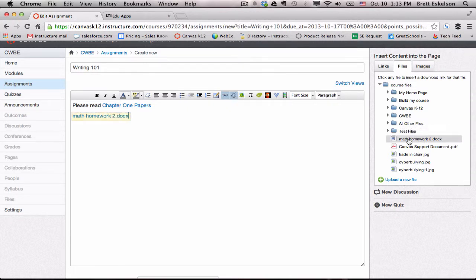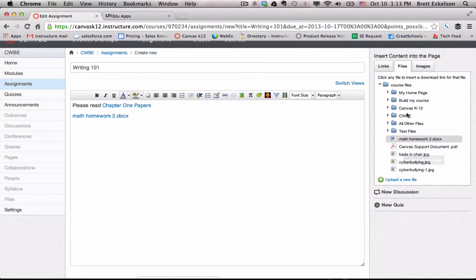Canvas is really cool, and works really well with all kinds of file formats, file types. So you don't have to worry if I bring in a Word document into Canvas for my students. Let's say I may have a student accessing this assignment at home. Will they be able to see that assignment? Will they be able to see that document? And the answer is yes, and I'll show you what that looks like when we save this.